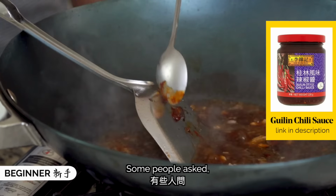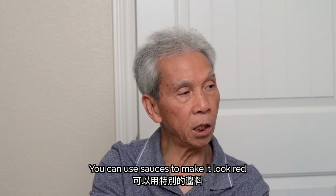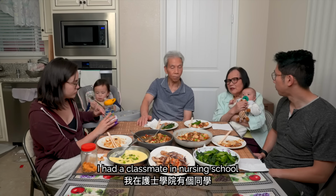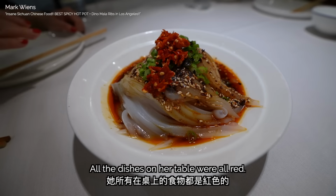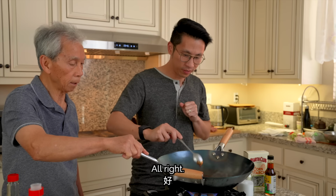Some people ask, how do you get a really bright red color? I have a classmate when I was in nursing school. Her parents from Sichuan. All her dishes on the table are all red. She told me it's from the chili sauce. Now we can add the tofu.